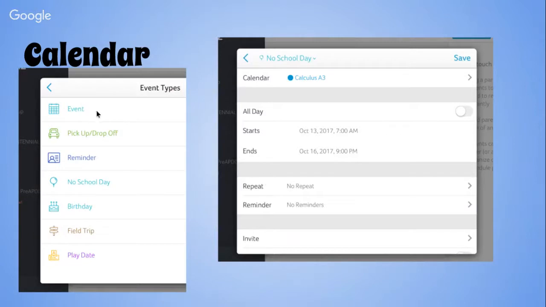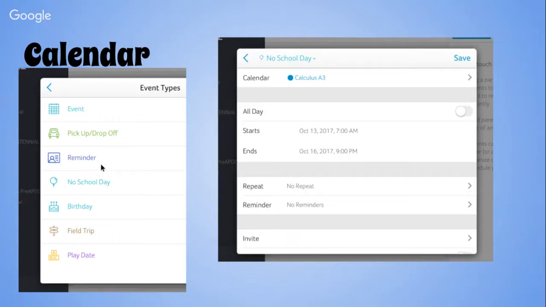So we have event, that can be anything. If I wanted to tell them that they have homework due, I could use that as an event. If I wanted to say, hey parents, don't forget we have no school, I could use it this way. Sky is the limit on the event itself. Pick up and drop off is, for the most part, more of the elementary feature, but you could still send a reminder. Don't forget that December 15th is a half day. Pickup is at this time, if you wanted to.